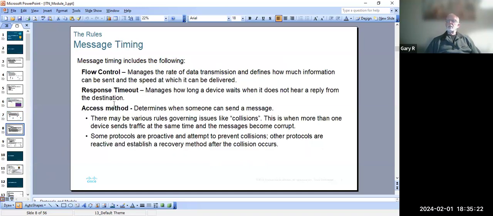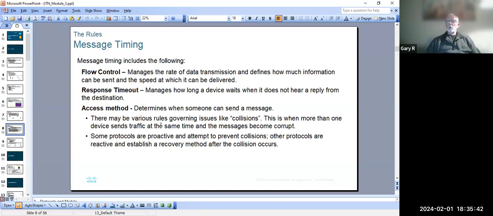And some things that we have to do is control the flow. In other words, how much information goes across to the other side within a certain amount of time. How long do they wait if they don't hear a reply? And then the access method.